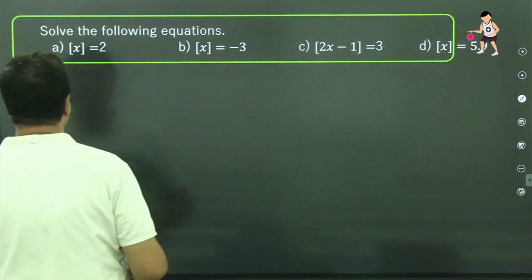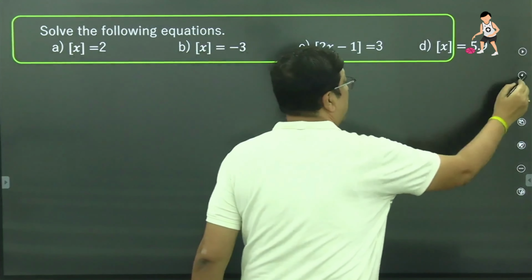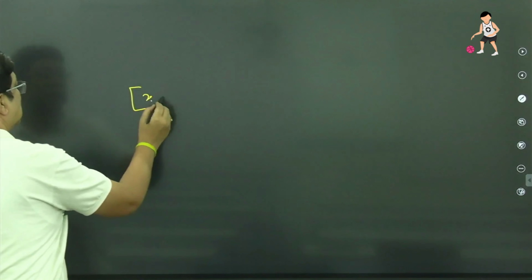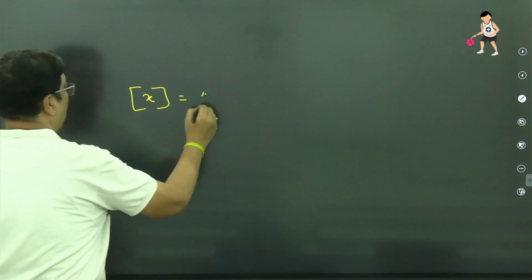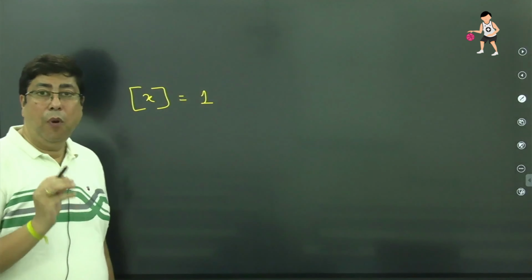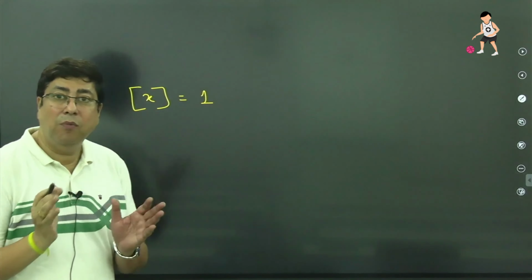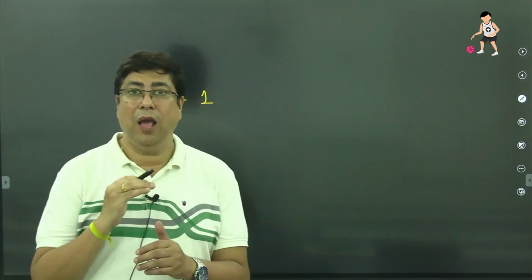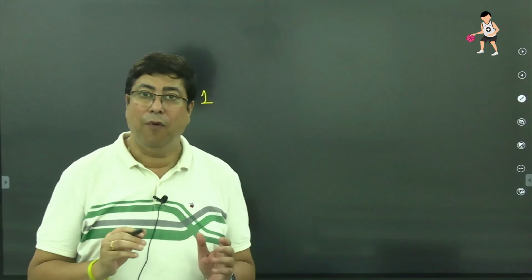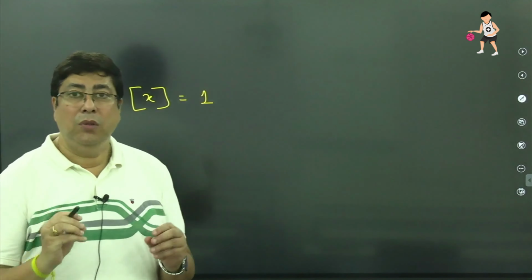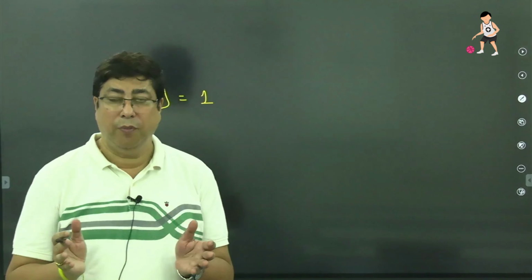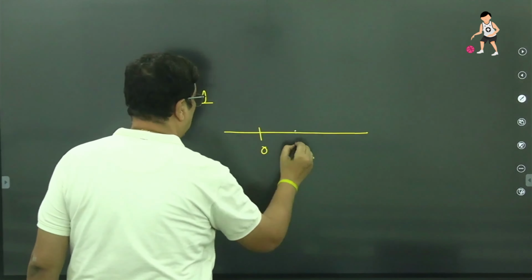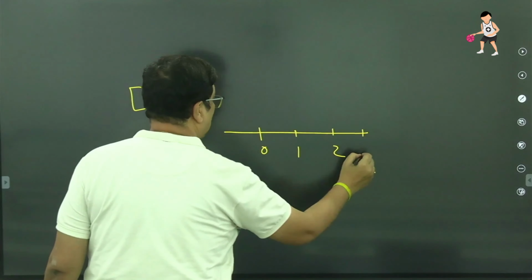So everybody, remember one thing, before doing this, I want to tell you something. Suppose box of x equal to 1, what will be there? Box x, understand this properly, it has formulas, but we have to know mentally first, we have to realize what is exactly going on. After doing this, I'll give you the formulas. So let's know the proper way of application of the box function. Let's see, box x equal to 1. So what to do? That is 0, 1, 2, like that. Let's draw the number line.